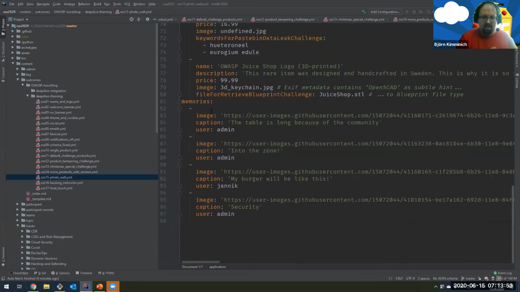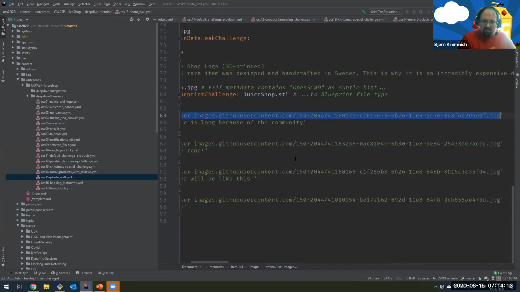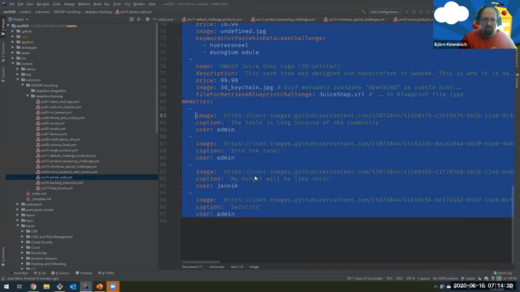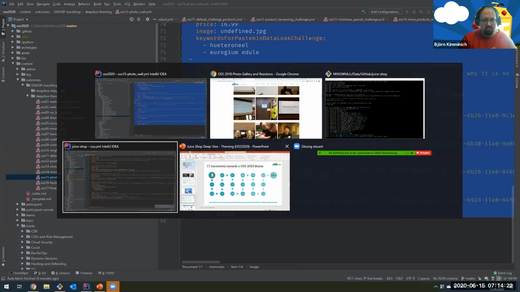So I added 4 photos actually, with the original texts, and I assigned them to some users who were then supposed to have posted these photos. And again, it works the same way as with every other image. In this config, if you supply a URL, the Juice Shop will go there, download that file, and put it into the right directory to then show it in the application.